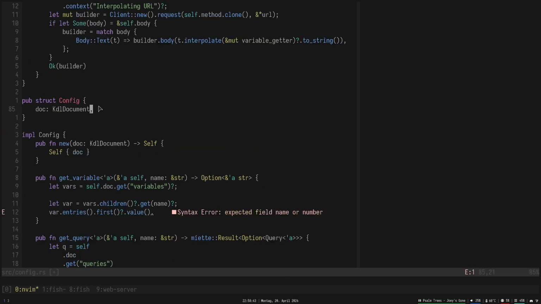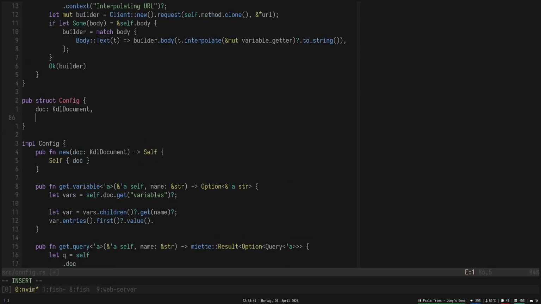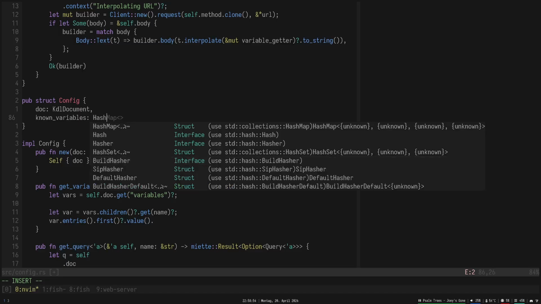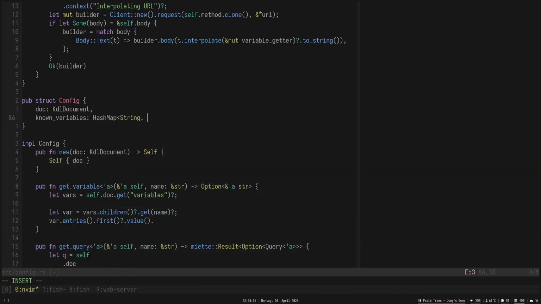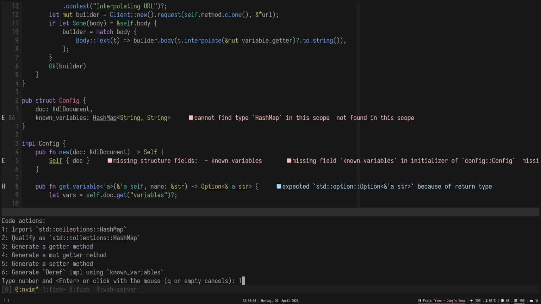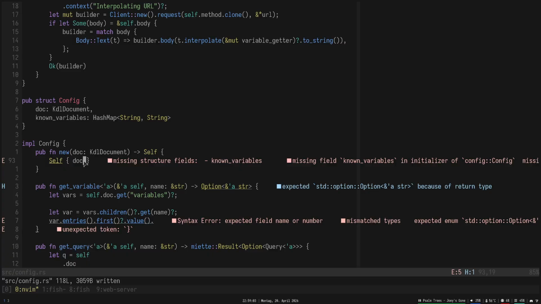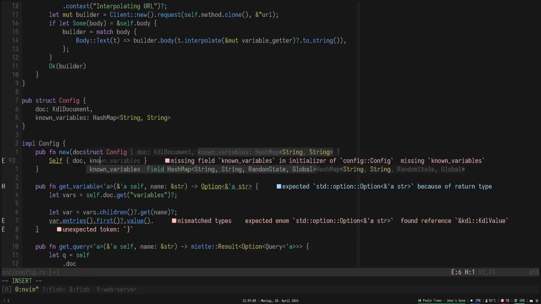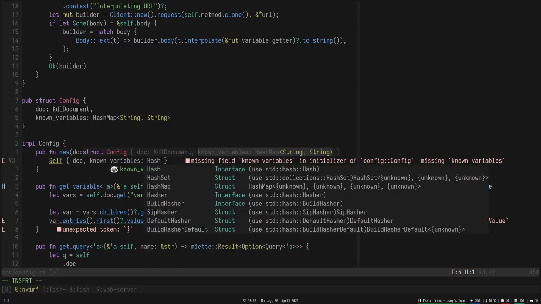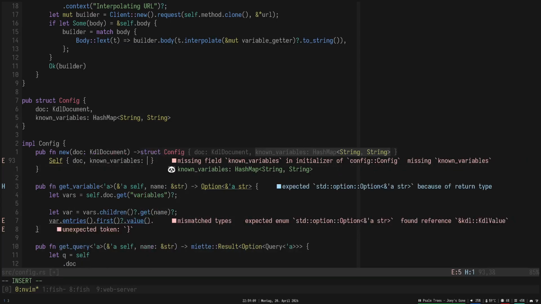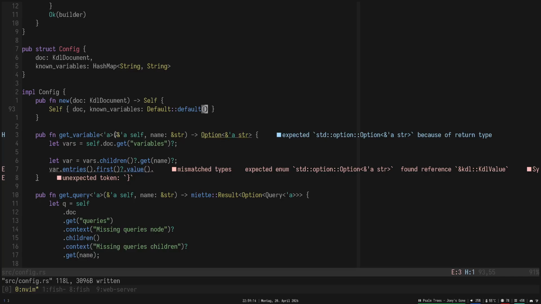I want to do known variables, a hash map from string to string, basically just to cache things as we read them.